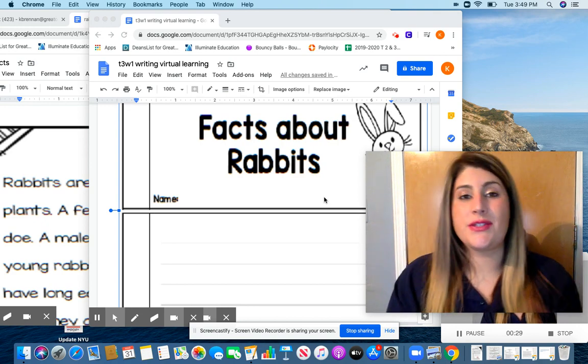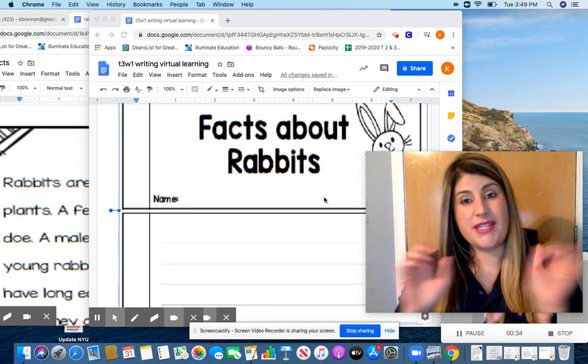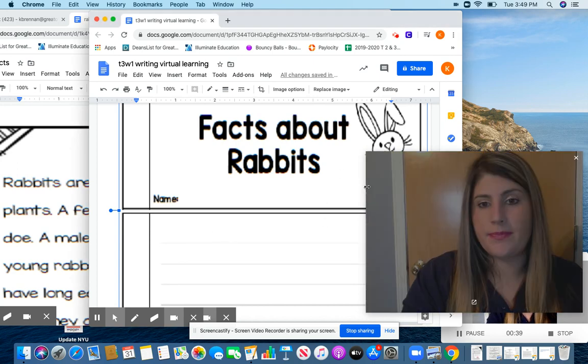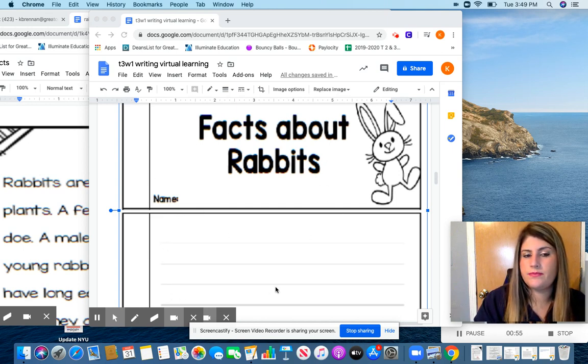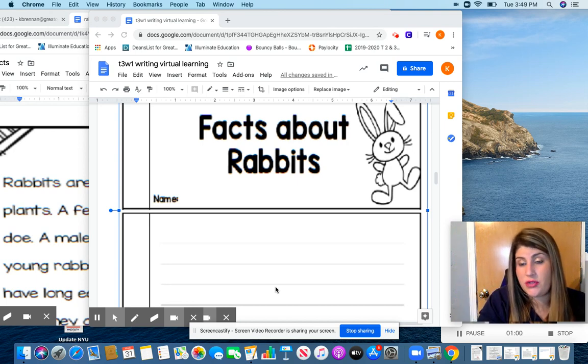Perfect. So yesterday we learned about sea turtles. Today we're going to learn about rabbits. So what I want everyone to do, it's going to be a little bit different than yesterday. I want you to first go on your little packet about rabbits. I'm going to give you like 10 seconds. Try and find your rabbit page. Remember, if you don't have the rabbit page, you can always talk to a parent or a sister or a brother or anybody about any facts you learn about rabbits today.